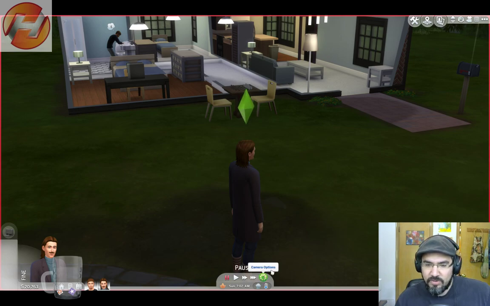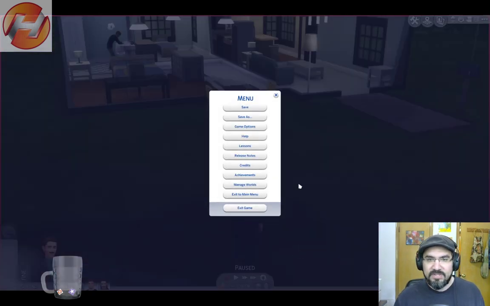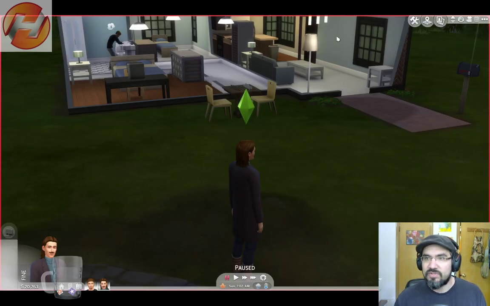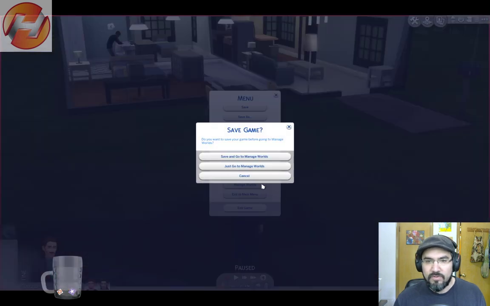What's this here? Camera options. But let's save this. Save that game, and then let's go to manage worlds.